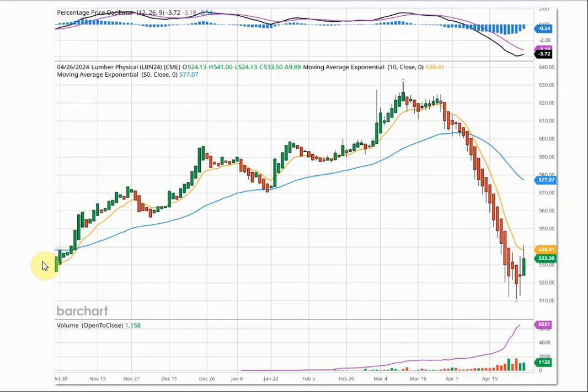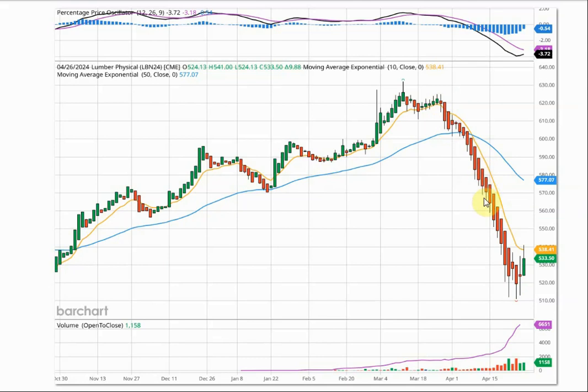Lumber was in a move upwards for many, many months, all the way up to 630, and then finally that changed in early April. It traded below both moving averages. They have crossed. The PPO crossed as well, at roughly that same time. So that would have given you ample time to get out of this, and for all the bulls to take their profits. Plus, what I don't have here is an upward sloping trend line that would have broken around the same time, early April. So definitely, a very easy chart to follow to decide whether it's up or down.